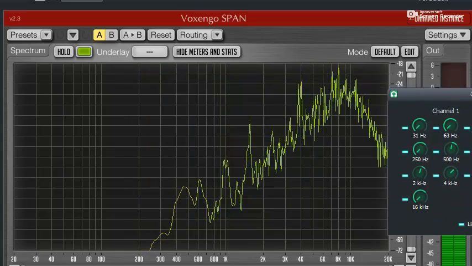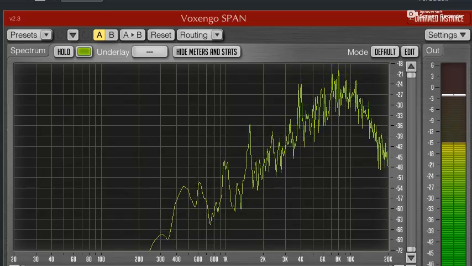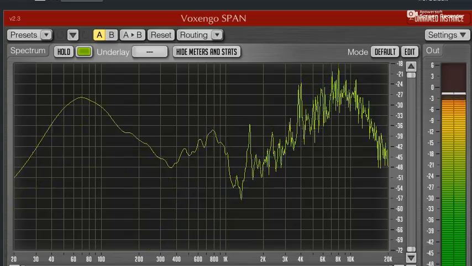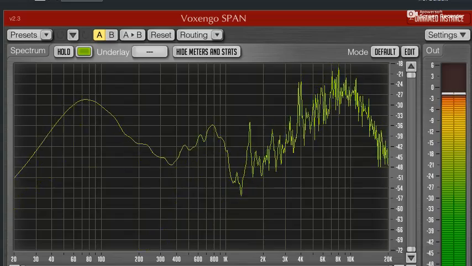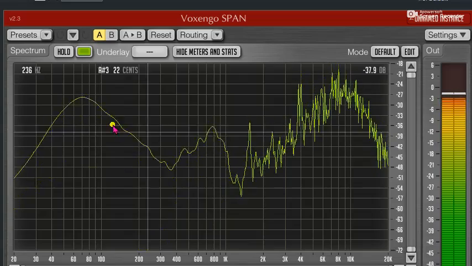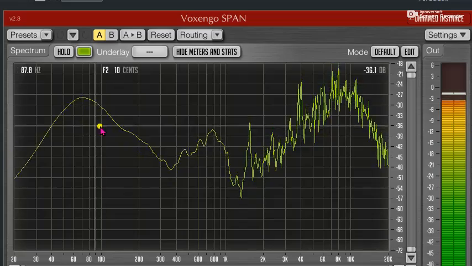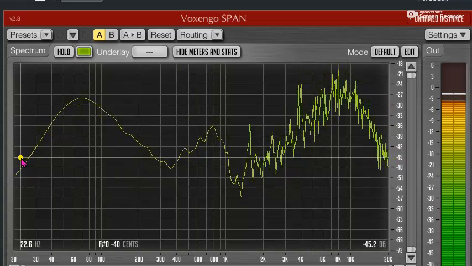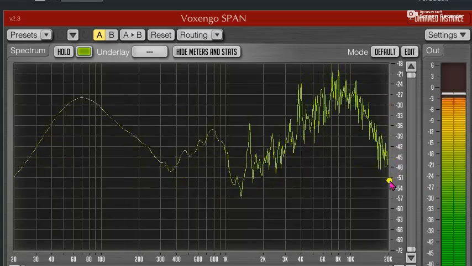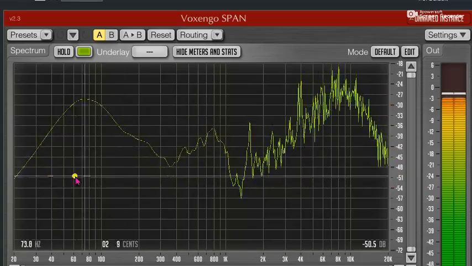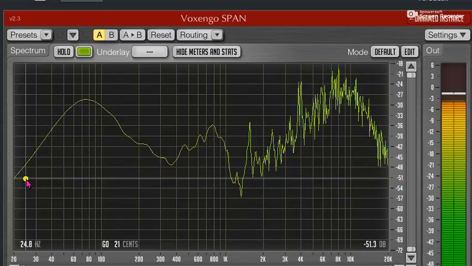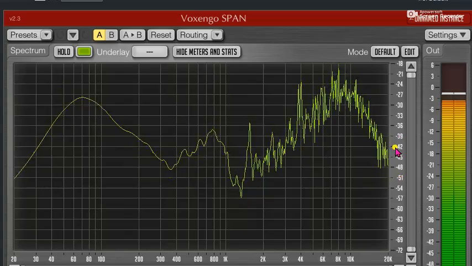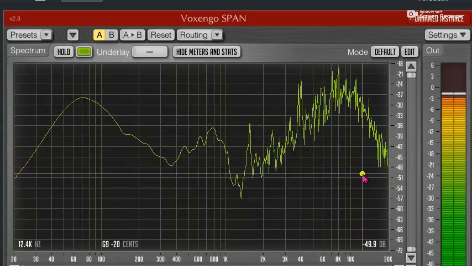Okay, that's pretty okay. Let's try them both together. And now we don't have clipping, and we have a good mix, and we have nice room for both instruments, and it doesn't get muddled anymore.